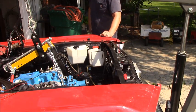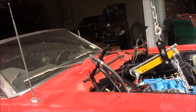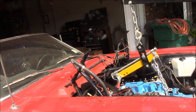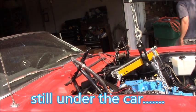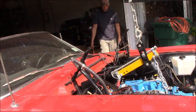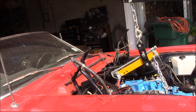I need one of them long bolts. Give me one second. She's a champ. Well, I need that hammer when you get a chance. Yeah, I moved it over here. I just need to flatten it. It's a very stiff cotter pin, and it doesn't want to bend. So I'm going to thump on it.